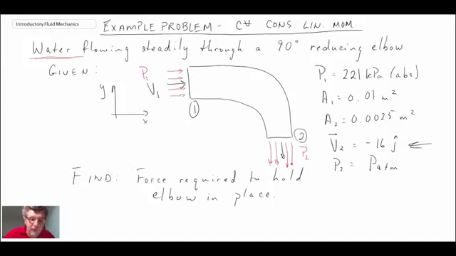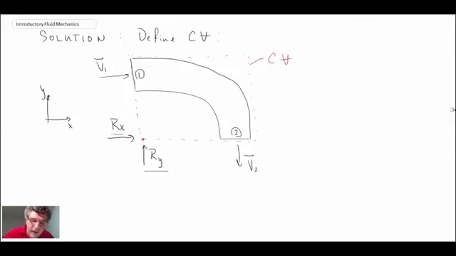Now that we're equipped with V1, we can go ahead and apply the conservation of linear momentum, the control volume formulation of it, to this elbow. And looking at our free body diagram, what we're after is we're trying to determine the reaction forces. We want Rx and Ry. So we'll start with the X component and then we'll move to the Y component of the conservation of linear momentum.